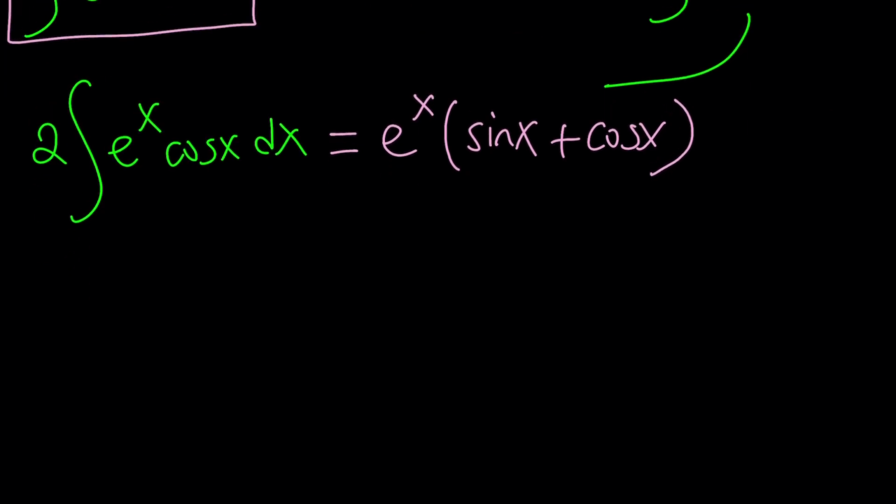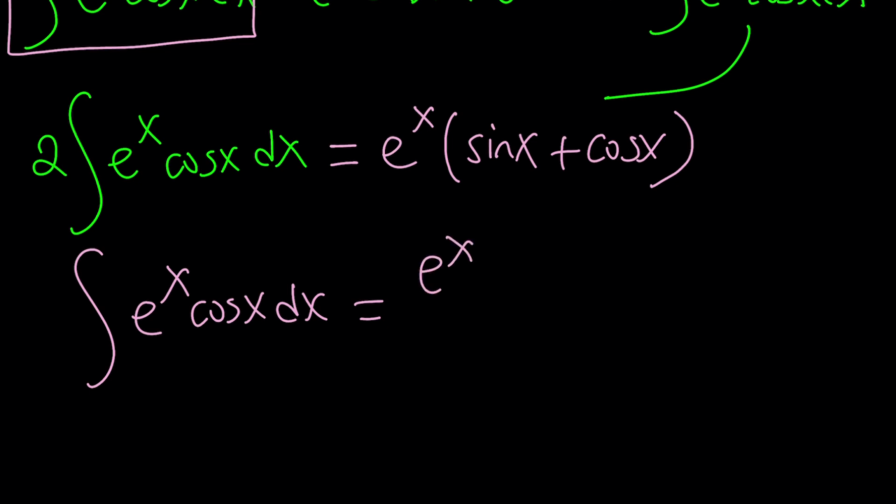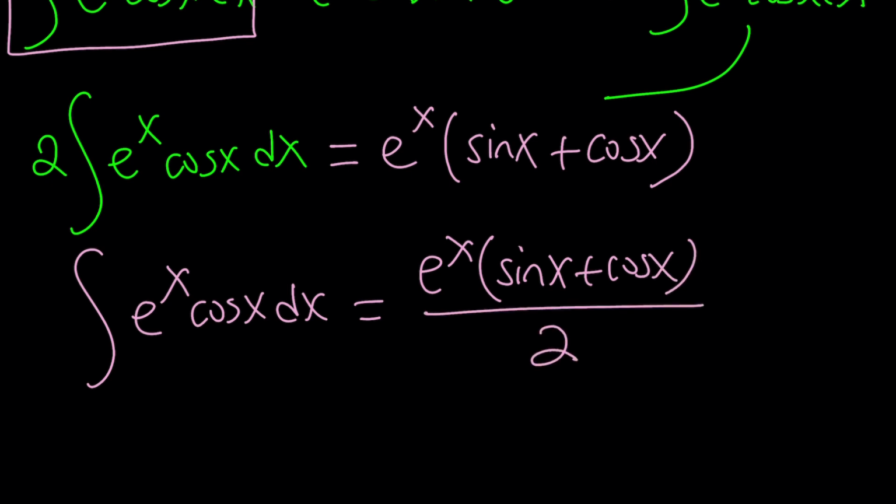Now, what are we going to do? We're going to divide both sides by 2, and guess what? That's going to give us the answer. You know what this is called? This is called solving without solving. And that happens sometimes. So this is a very, very special integral. And of course, that's the integrand, the result, plus the constant c.